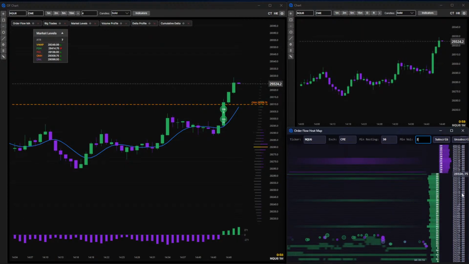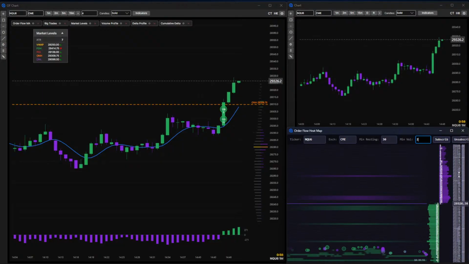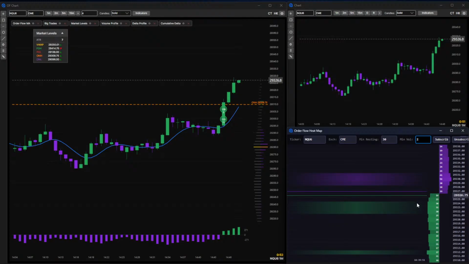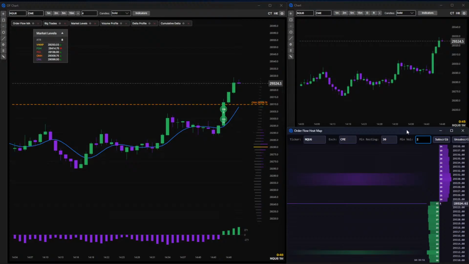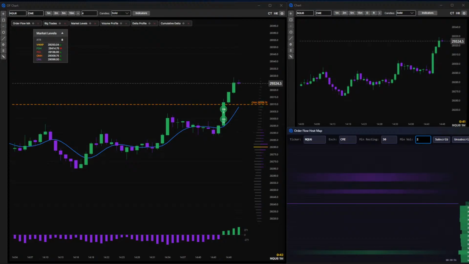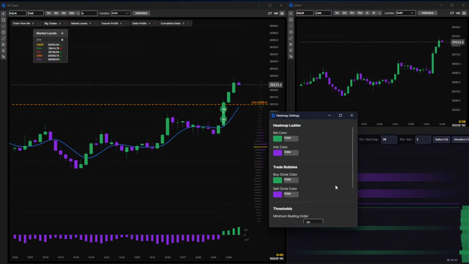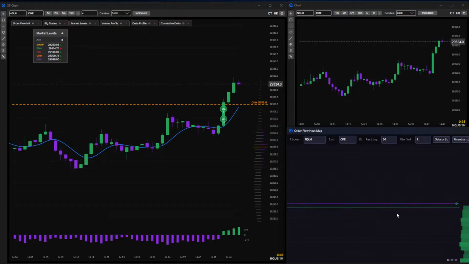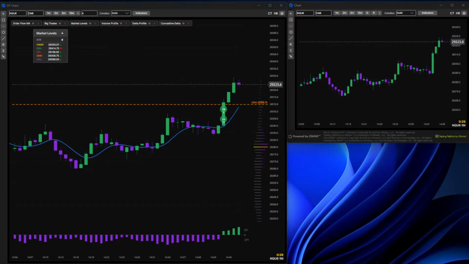What the heck is going on? Wait a minute. Is the tick merge not working? It works here, but it's not updating? Oh, this could be a problem. Glad I made a backup.